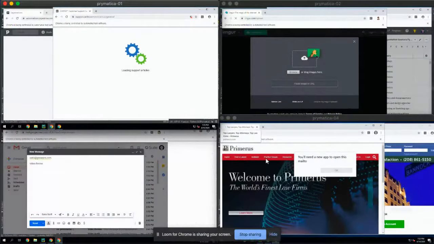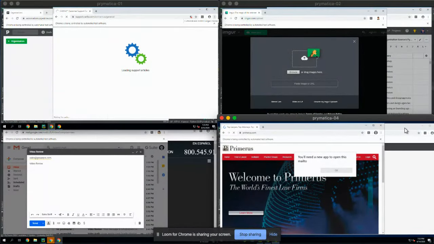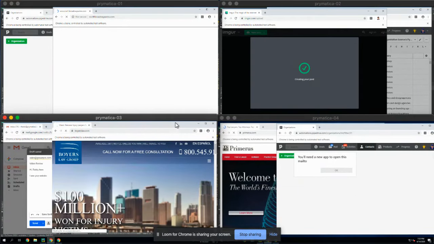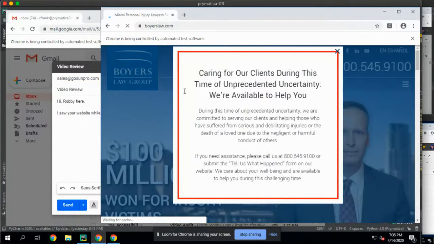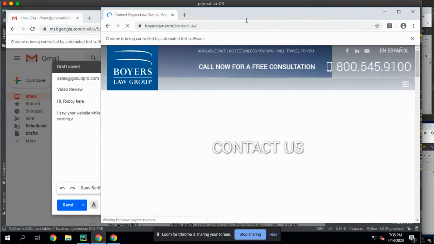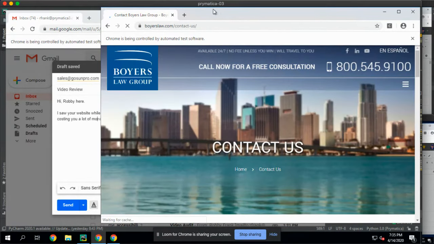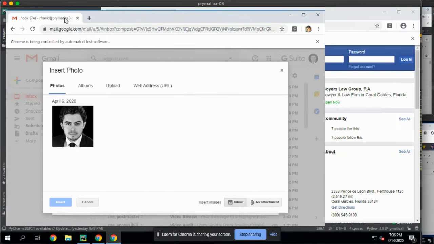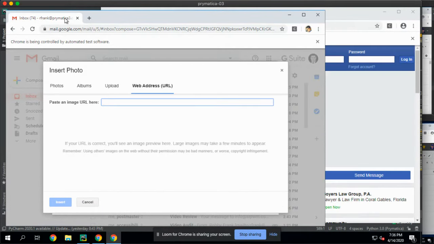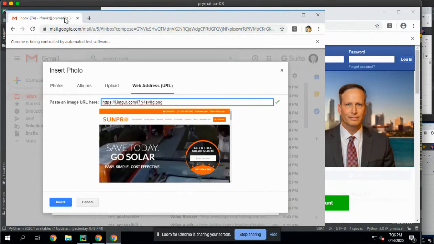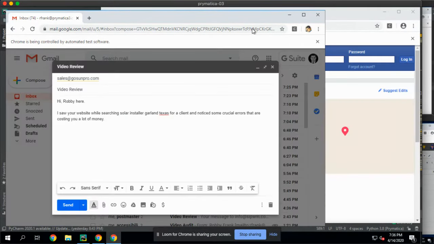So this system, the way it works is it finds highly targeted businesses online and it finds their information. It checks various pages on their website until it finds their email, their phone, their location, and pretty much everything we need to know about the company. Then it starts sending them a cold email that's extremely custom tailored to them, highly engaging, and each email is entirely unique. So no two emails will ever be the same.